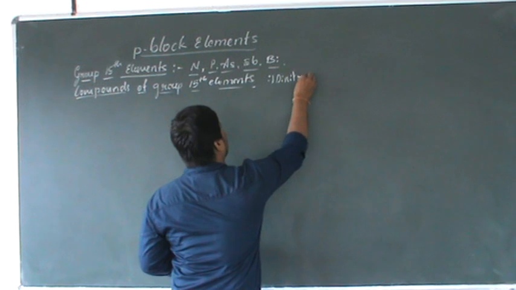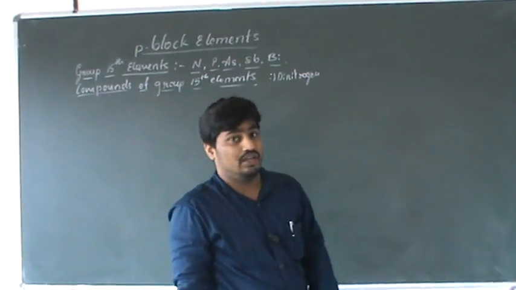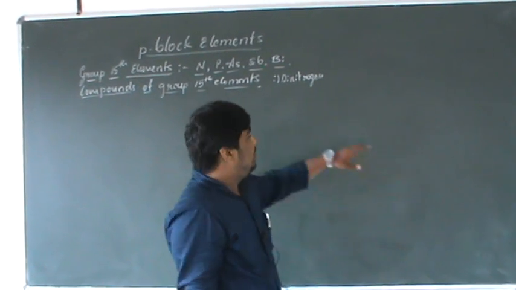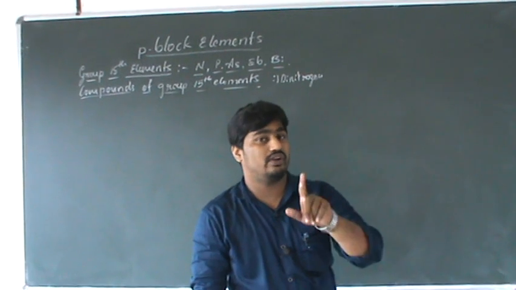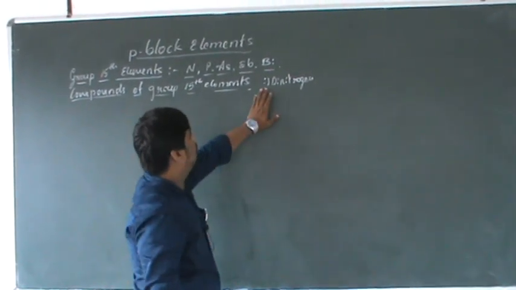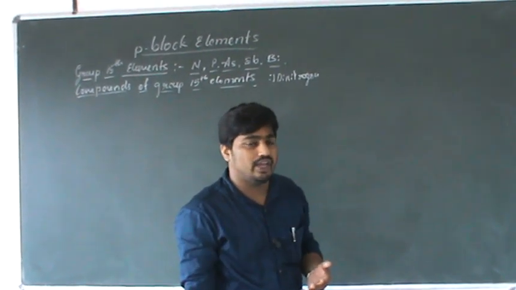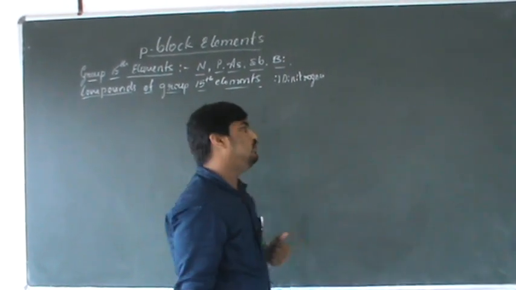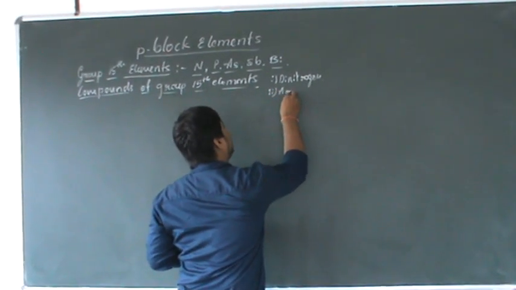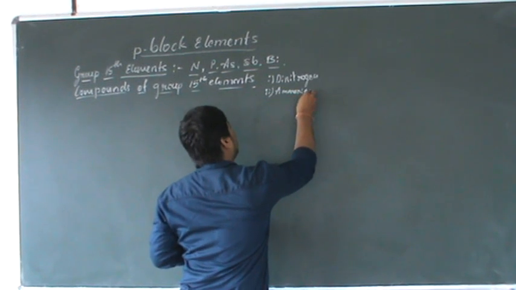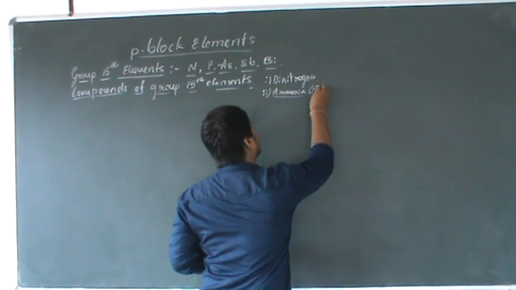Dinitrogen: what it is, its properties, and how it shows different properties compared to other elements present in group 15. It is known as anomalous property or anomalous behavior, along with the preparation method of dinitrogen. We also discussed the second group element, just the ammonia in the last class. Ammonia, correct? Ammonia, NH3. Okay.